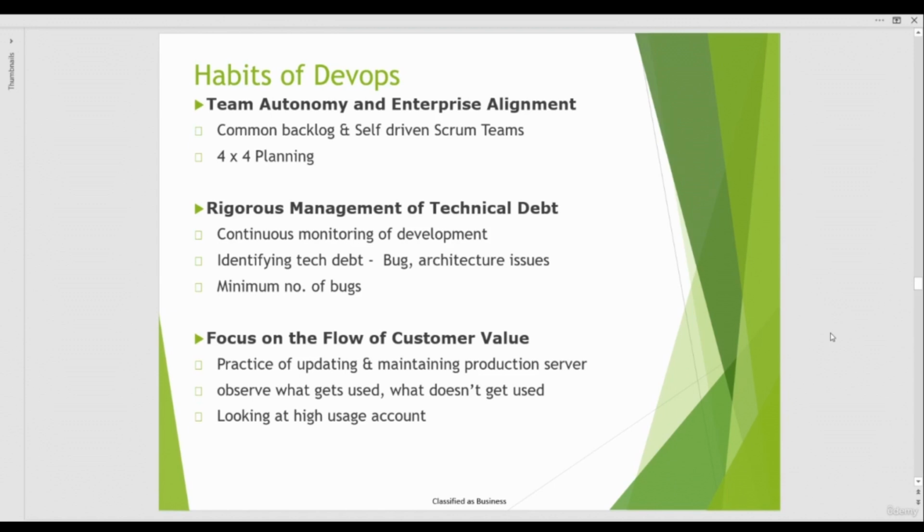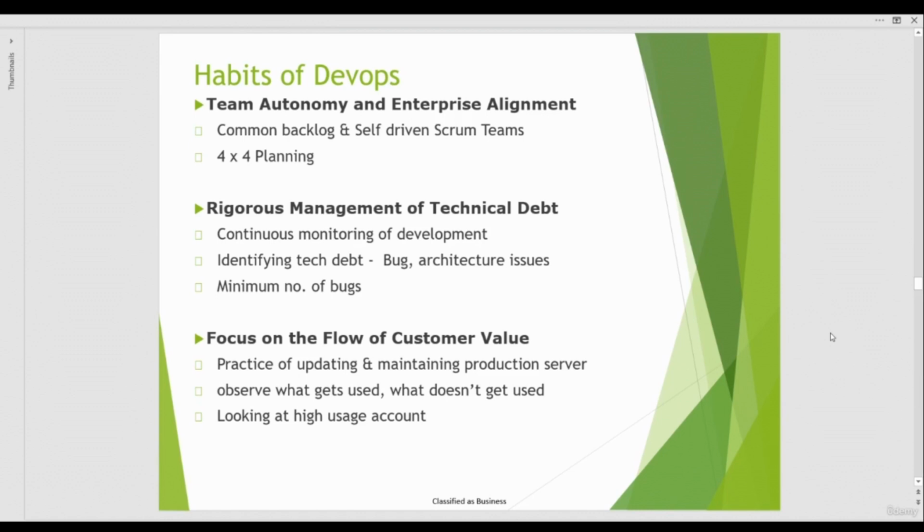Next one is focus on the flow of customer value. We have to focus on customer value and it should be continuous. Practice updating and maintaining the production server. You have to maintain all your configurations as code and make sure you're updating your production servers. Observe what gets used and what doesn't. When you have released a feature to customers and they're not using it or not happy with it, then we have to improve on that, right?